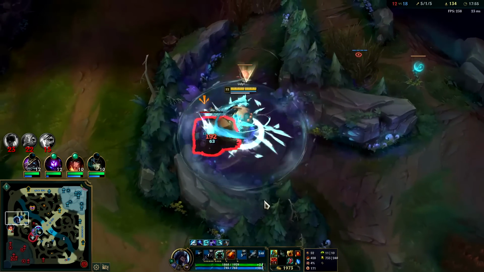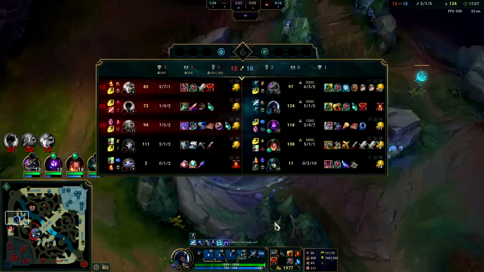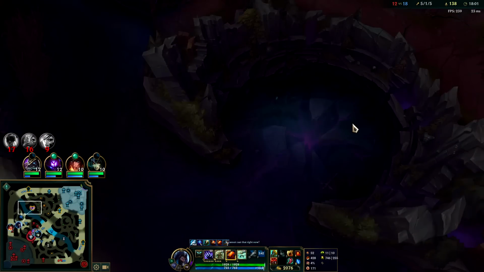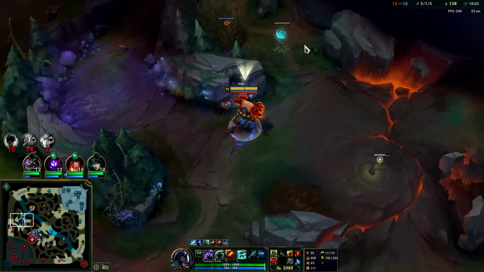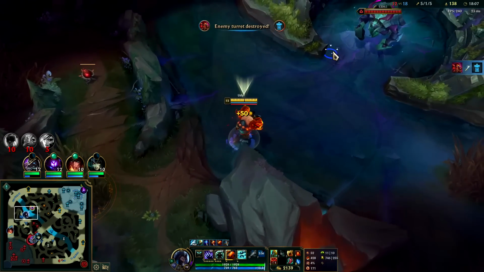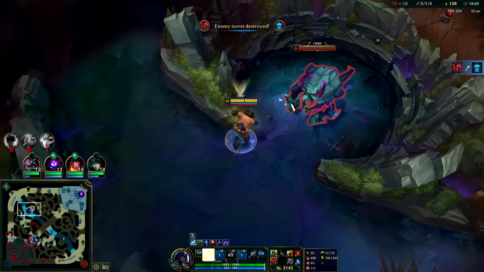We have a lot of scaling on our team, and the Fizz, Lee Sin, and Riven all fall off pretty hard. I'll go for a Herald. We'll try to wrap this game up pre-25. If we can end pre-25, or if they surrender pre-25, then we'll do a part 2. Some AD Udyr action.